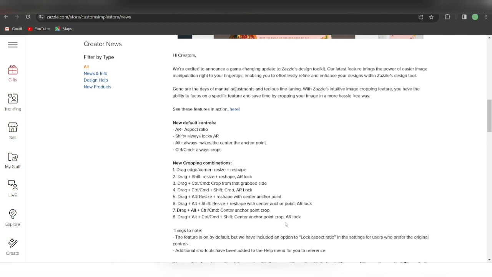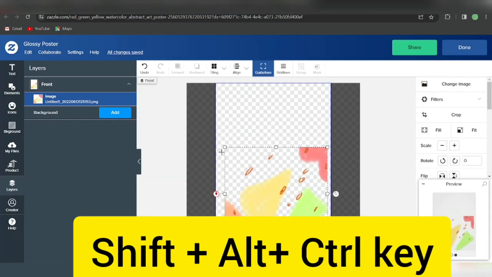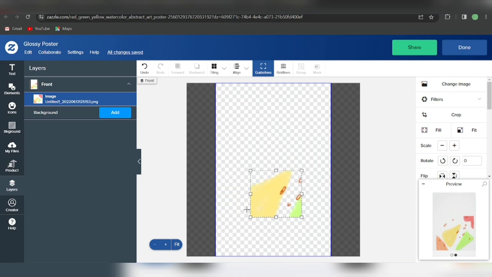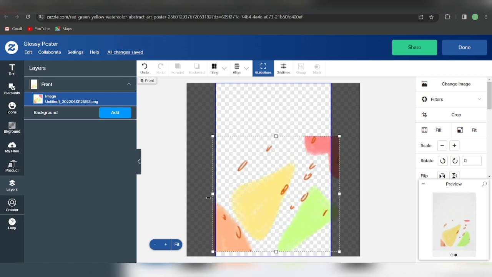These three keys on your keyboard are actually controlling a lot of the functions in the designer dashboard when you are resizing or reshaping your image. These are the only three keys that you need to remember, and then you can use a combination of these keys to get the expected results. So if I'm going with all three keys, that's Shift, Control and Alt, I'm pressing them all together, and now I'm dragging and dropping, you can see the change in the expected ratio.